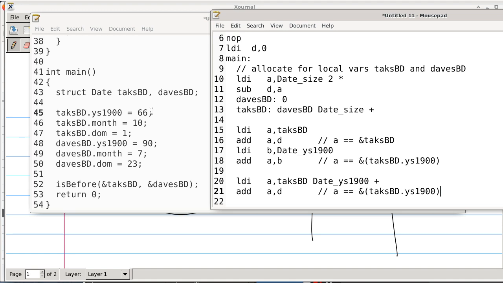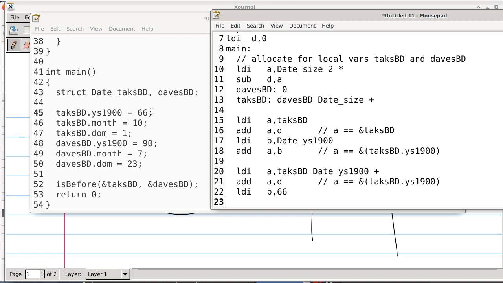Okay, the rest is really not very exciting because now we LDIB with the right hand side value, which is just 66, and then we do a store, and that's done. The other five lines are really the same thing, so they're kind of boring, but we'll do it anyway.